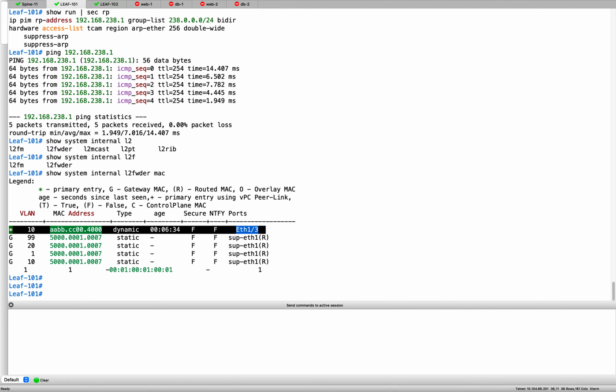Okay. Now next, what happens? So we have the GARP packet, and at the same time the L2 forwarder has looked at the GARP packet and it has installed this entry, or basically it has learned. And you can see the information it is learning. It is learning the interface it is coming from, and the VLAN. So it is a combination of three things: MAC address, VLAN, and interface. These three are super important.